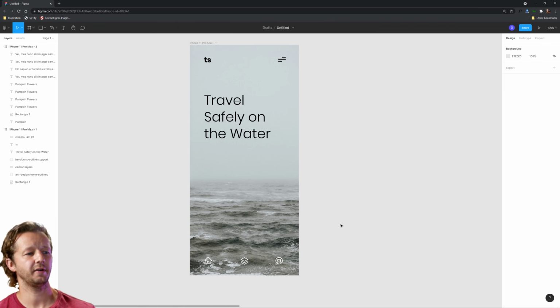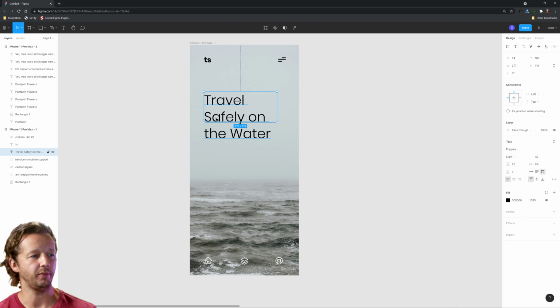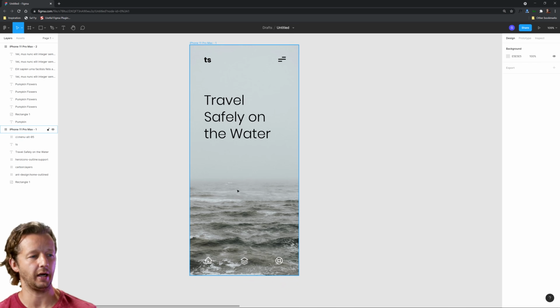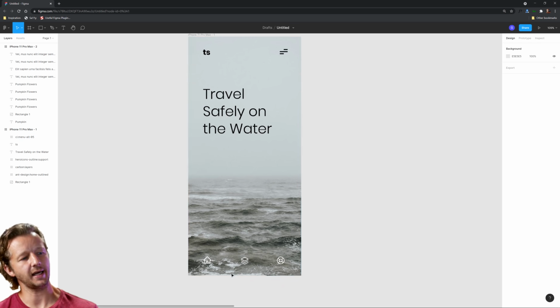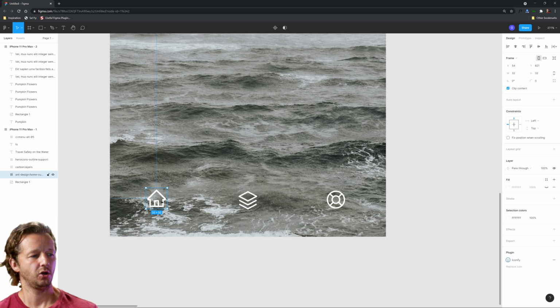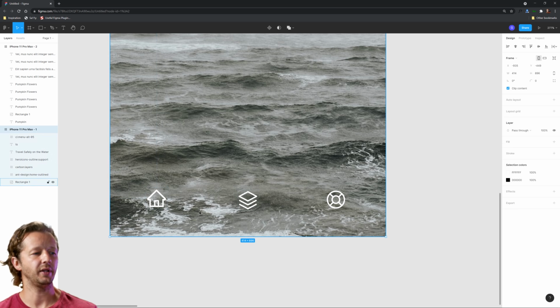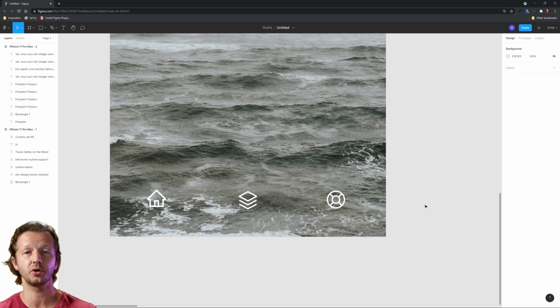All right, so here is the very first example we're gonna take a look at, and it's kind of like a half finished mobile navigation or mobile app of some sort. And so right down here is our focus. We have a tab bar with icons, and in the photograph itself, in the background basically, which doesn't have to be a photograph, it could be anything behind your elements of concern, there's just not enough contrast. There's a lot of white in the photograph itself in this water, and then we have the white icons on top. So we need to figure out a way in which we can increase the contrast.